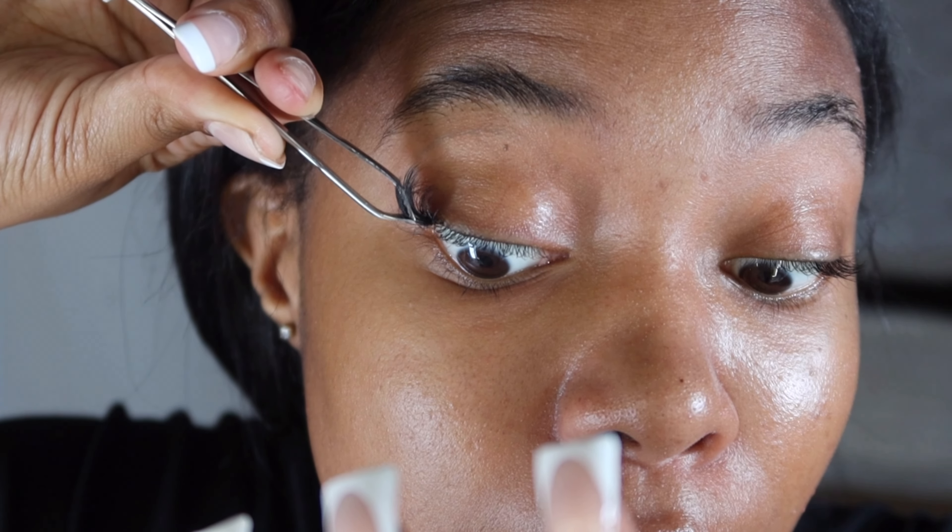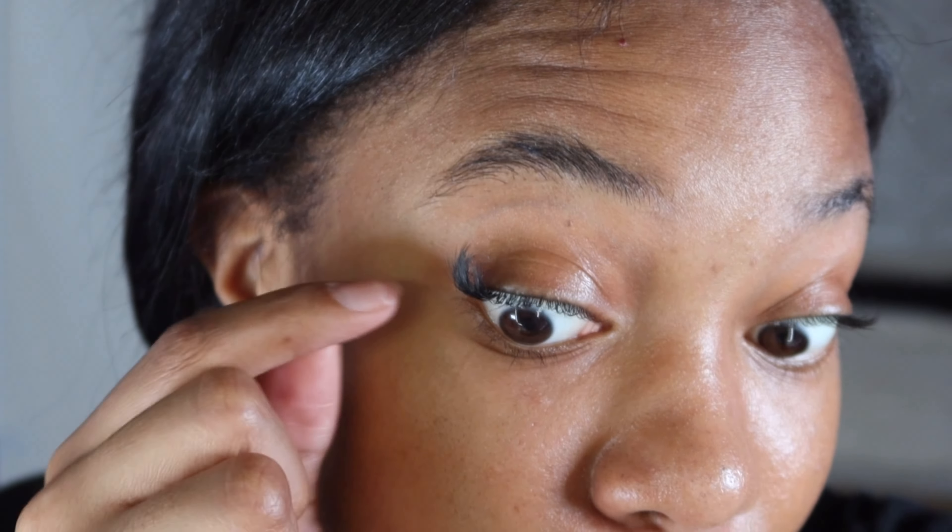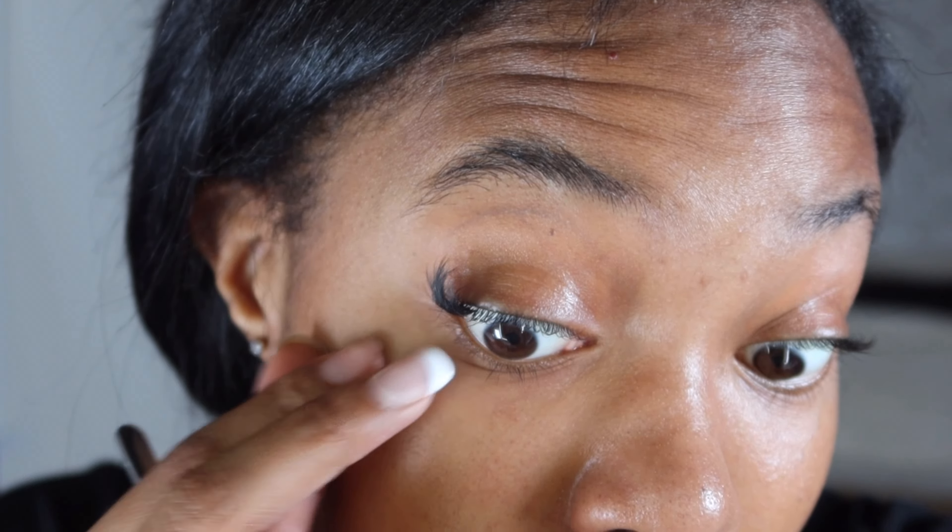I kind of overlap the lashes so they're not directly beside each other - they're overlapping so that my lashes don't have any gaps in them. My bottom lashes got stuck to my lash cluster - but cool, it's fine. I'm probably going to do four layers of 18mm today.